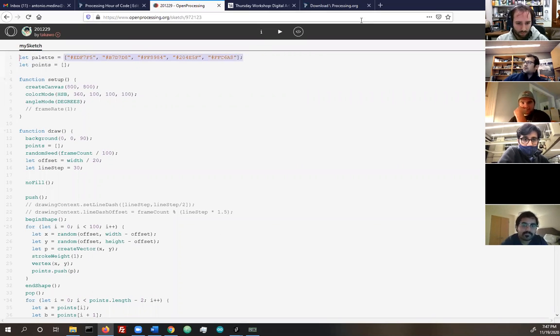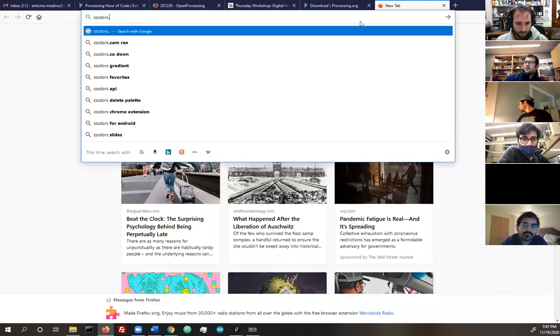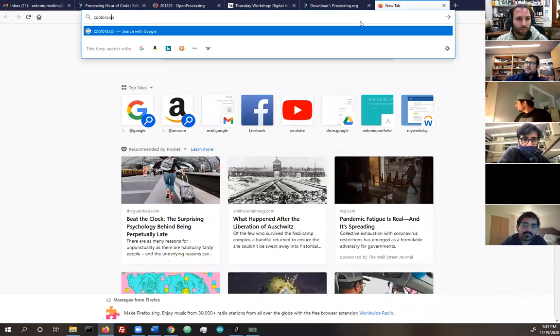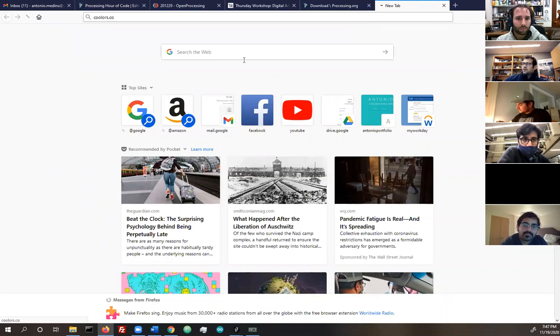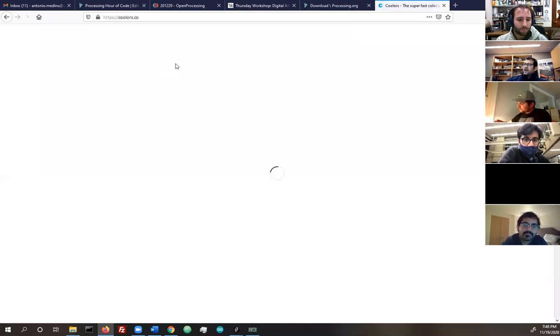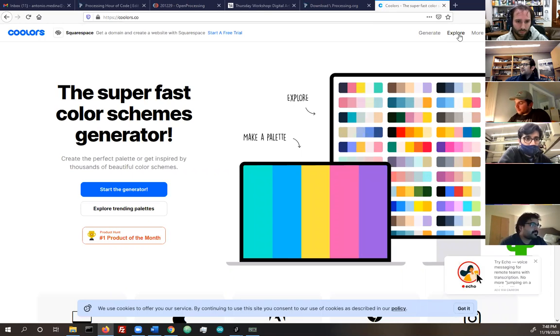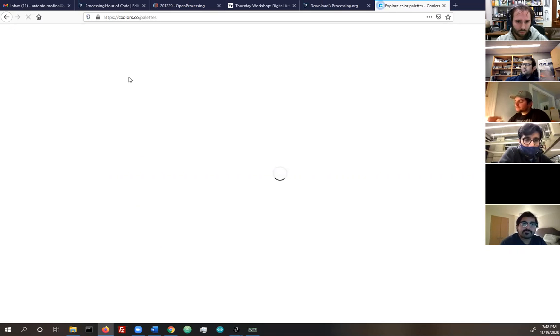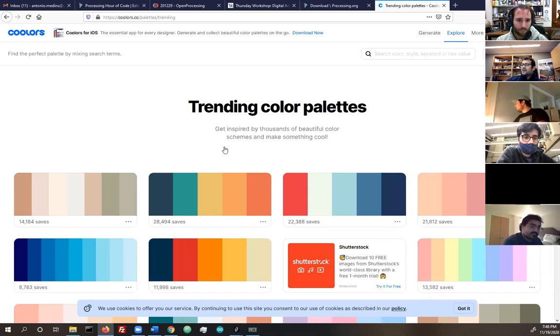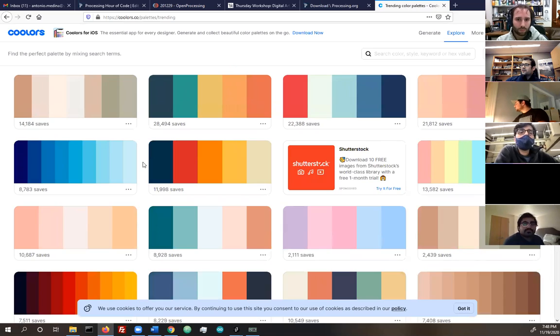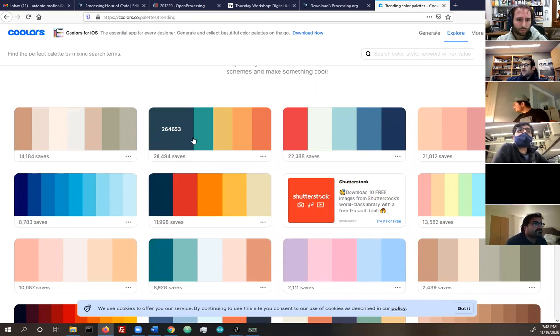So something I wanted to show you all: Coolors. If you go to coolors.co, this is a website by a programmer and designer who made it really easy to select unique or interesting color palettes. They call it a super fast color scheme generator. If you explore palettes, you can either create your own based on the emotions or the vibe that you want, or you can just see what's trending and take the colors. And they actually give them to you in hex. So if you're looking for a vibrant modern one, these are the hex codes that you want.